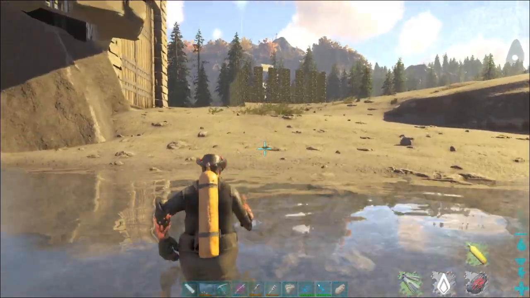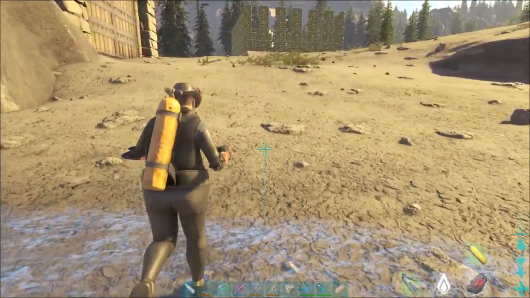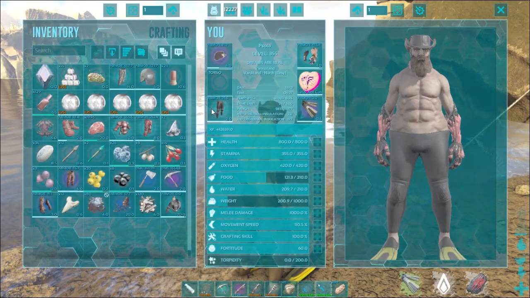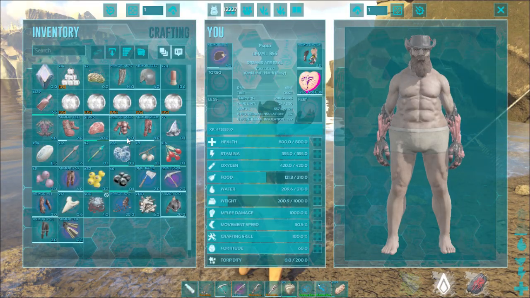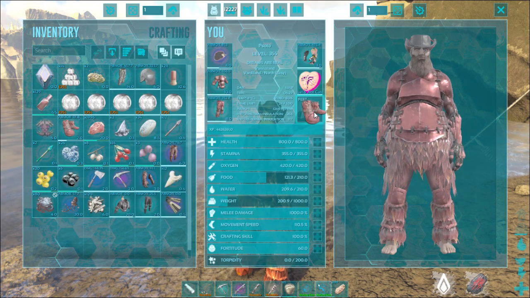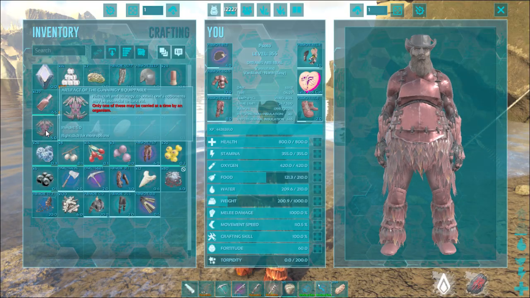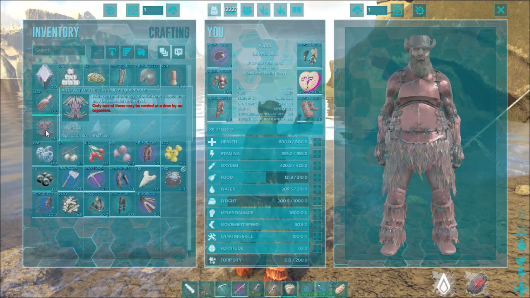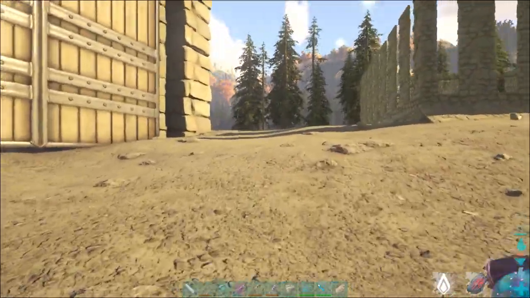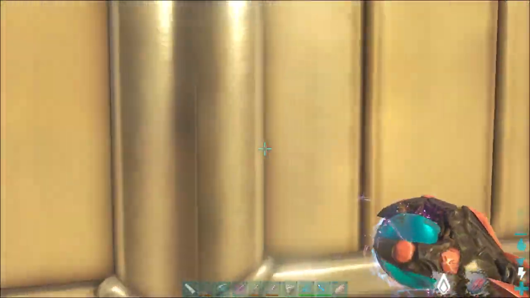There we go. There's my fat ass. Okay, get that off, get that off, get that off, put that on, put that on, put that on. And here is the artifact of the cunning. Well, damn, I haven't done a cave in a while. That's why it's kind of spooky, but, you know.